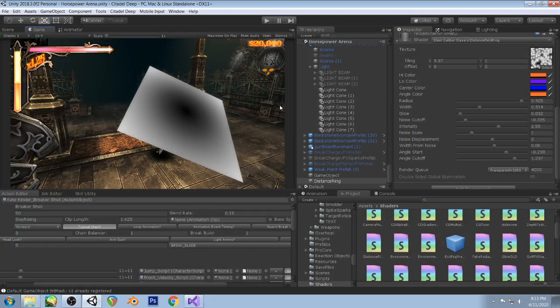So this is a distance field. Not very exciting. But it lets us use that gradient to do really cool effects if you're not familiar with it.